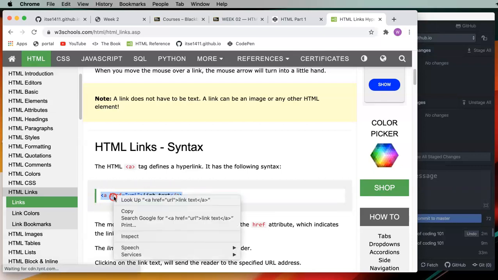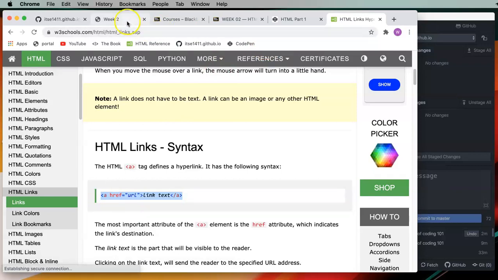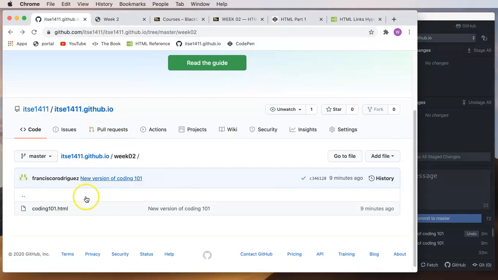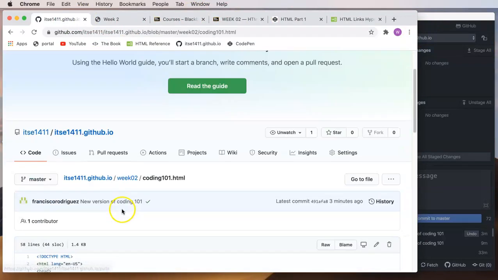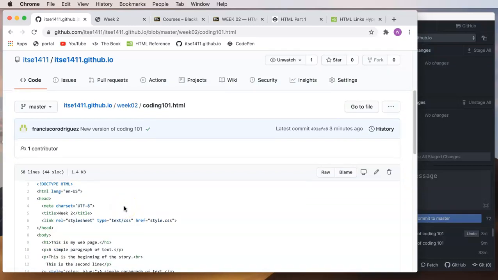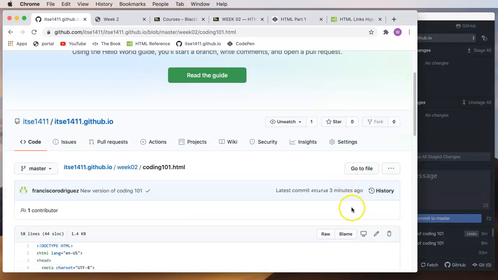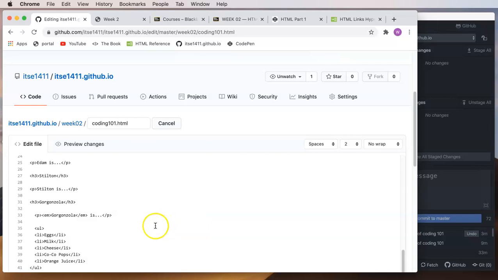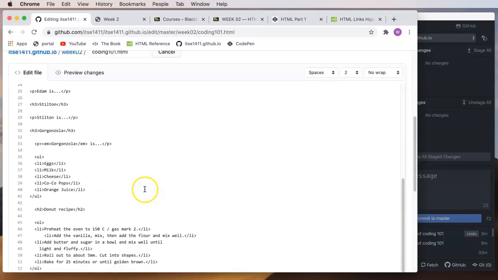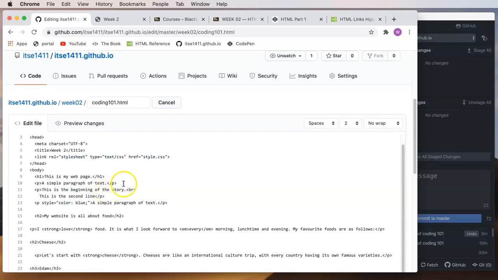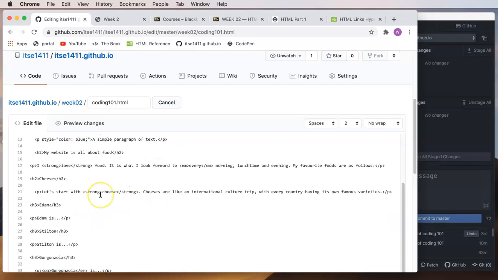I'll copy this and bring it. I can go either to Atom or to my GitHub. I'll go to GitHub, go inside of my Coding 101. And I know I'm jumping around all over the place just to sort of get an idea of how you need to keep track of where the files are and what's published, what's not. I'll click on the pencil to add a link. Since it doesn't make any sense, you can put it at the bottom, you can put it at the top, pick a place. I'll put it, I guess I could put it right below my H1 at the very top.